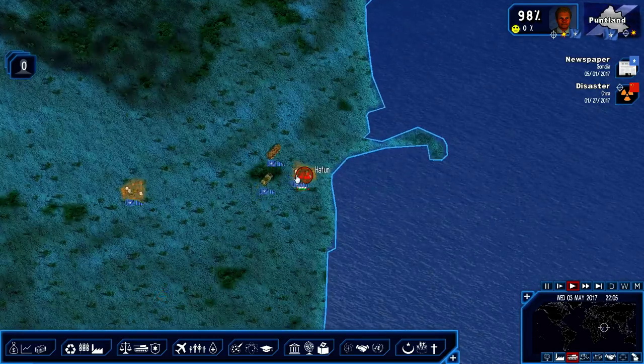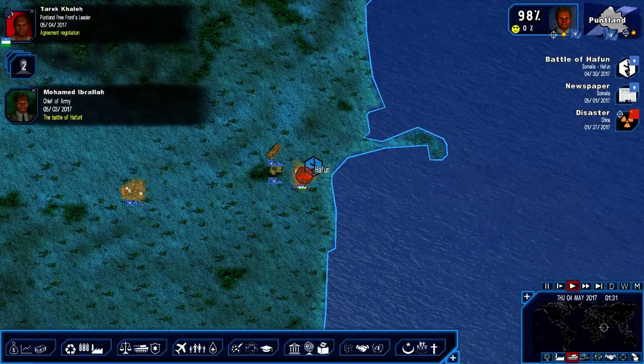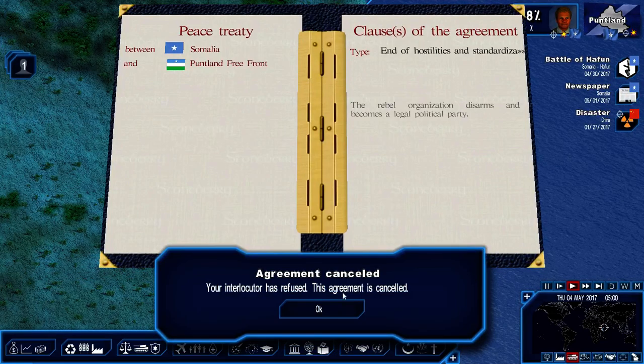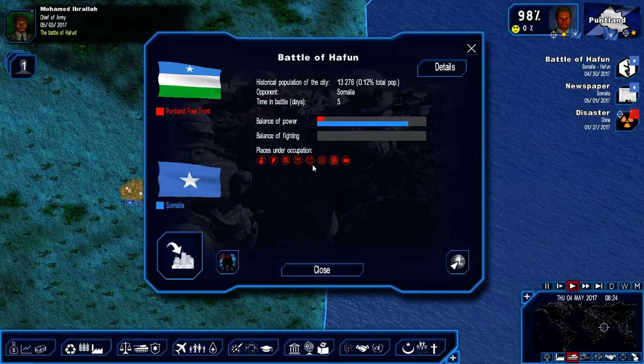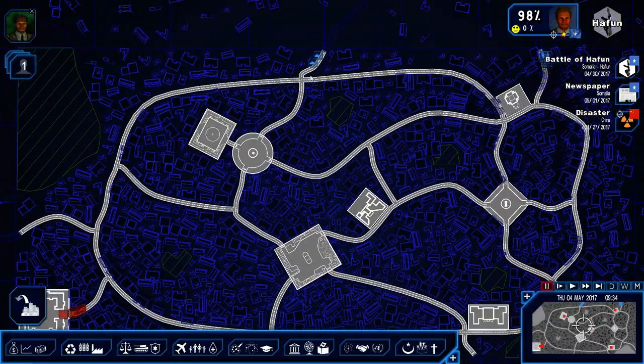Tanks are moving in. Infantry. The battle has begun. Agreement negotiation. Interlocutor has refused. Okay, let's go to war. Let's start the fight. Resume conflict. They've refused, it will be their downfall.